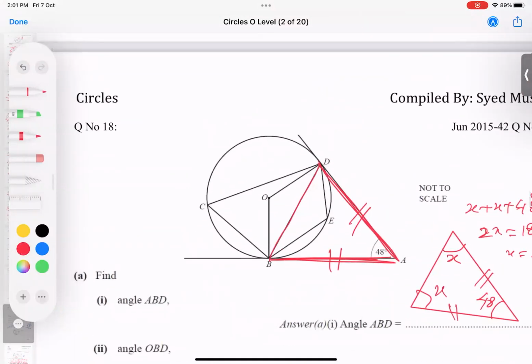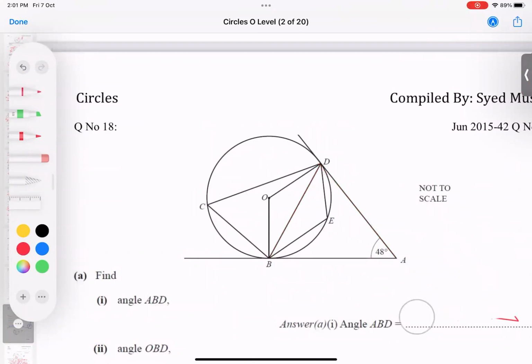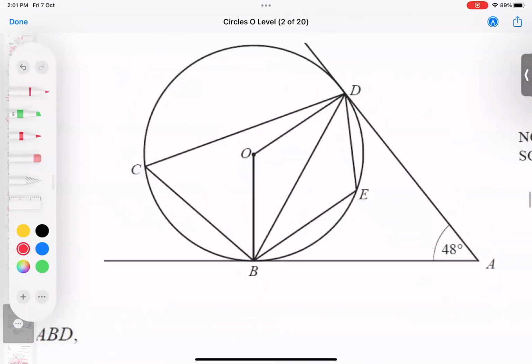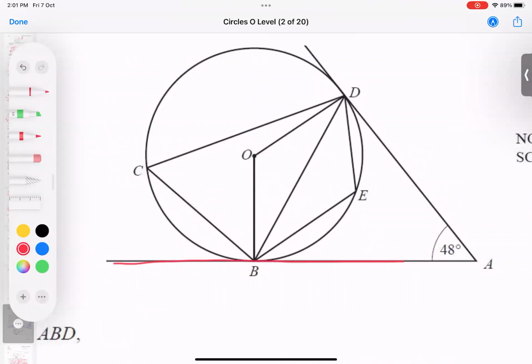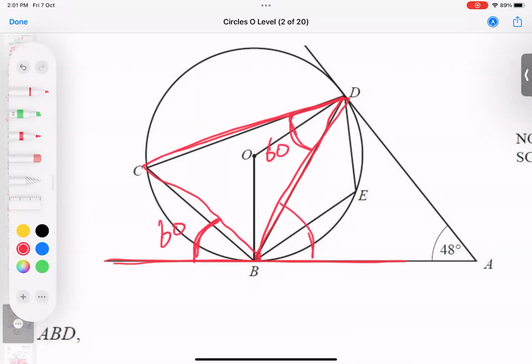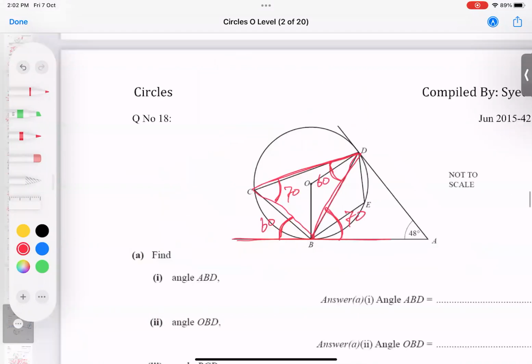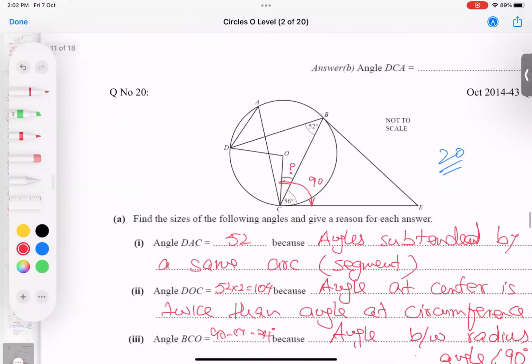Okay, this is another good example to understand. Have a look here, all of you. If we have a tangent here, this is a tangent, for example. So we need a triangle. We have many triangles. For example, I talk about this triangle. Let's say if this angle is 60 degrees, 100% this is 60 degrees. And let's say this angle is 70 degrees, 100% this is 70 degrees. So I hope the property is very, very clear. Let's show one more property.